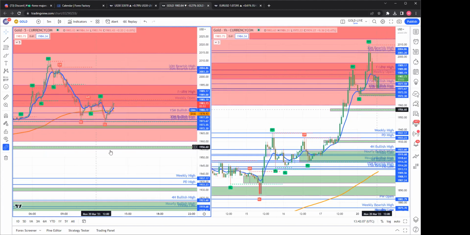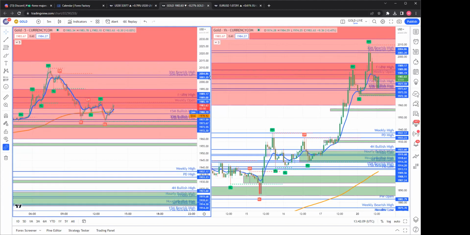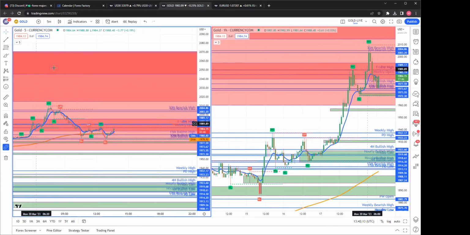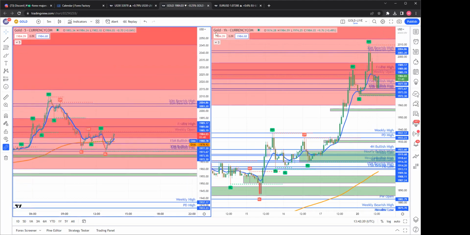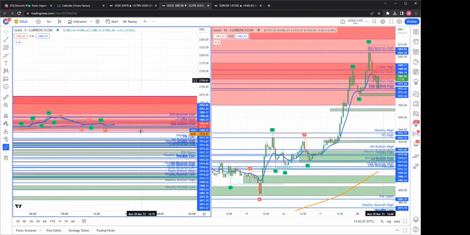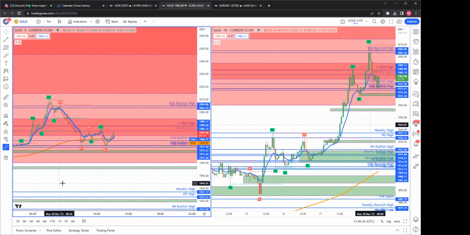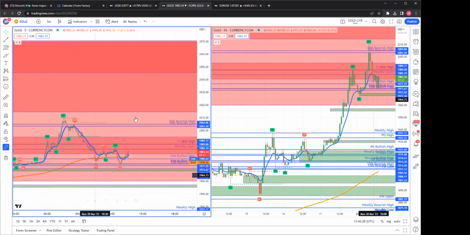Let's see, gold is still moving slow, but for you guys, you can see gold, we're in a bearish, right? These are supply zones that I've marked up. This is not an indicator or anything. These are just supply zones that I've marked up on higher time frames. You can see we're not even in a white zone, right? So this is a heavy sell zone on gold. This is the ideal.